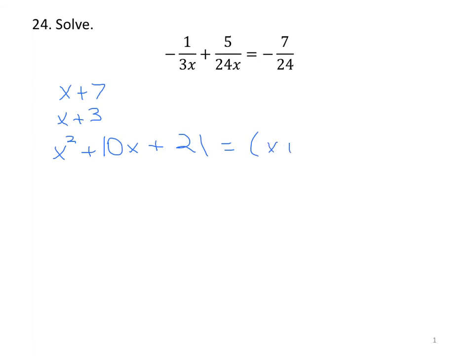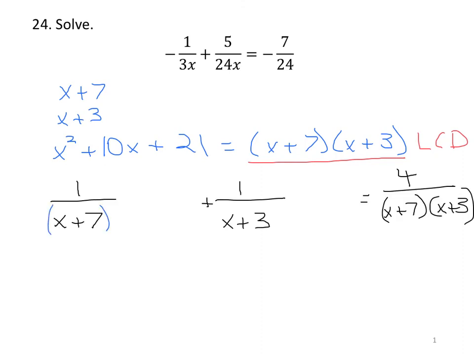When we factor the third, we see it's x plus 7 times x plus 3, which is handy because now we have x plus 7 here and x plus 3 here. So in order to make this fraction have this as a denominator, because this is our least common denominator, we need to multiply this fraction by x plus 3 over x plus 3, and this one by x plus 7 over x plus 7. And this one we just rewrite what is already there, but we don't have to multiply by anything because it's already the least common denominator.